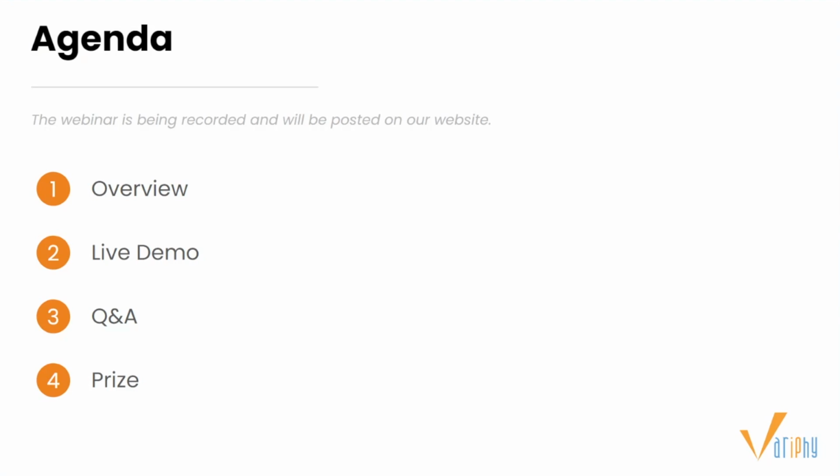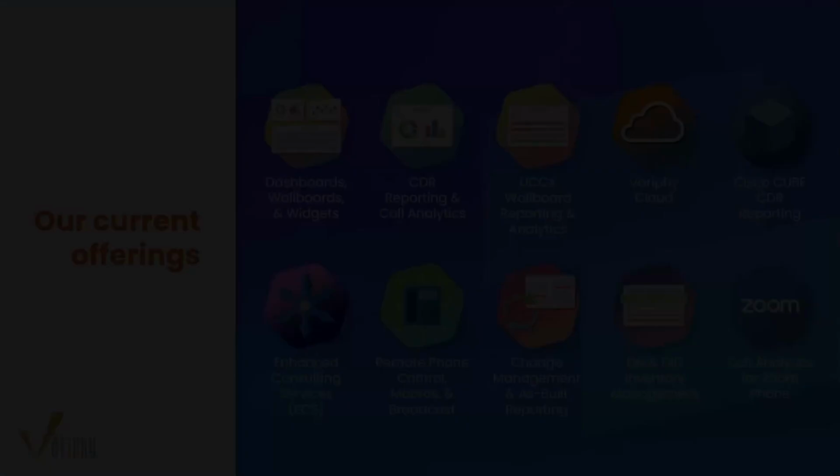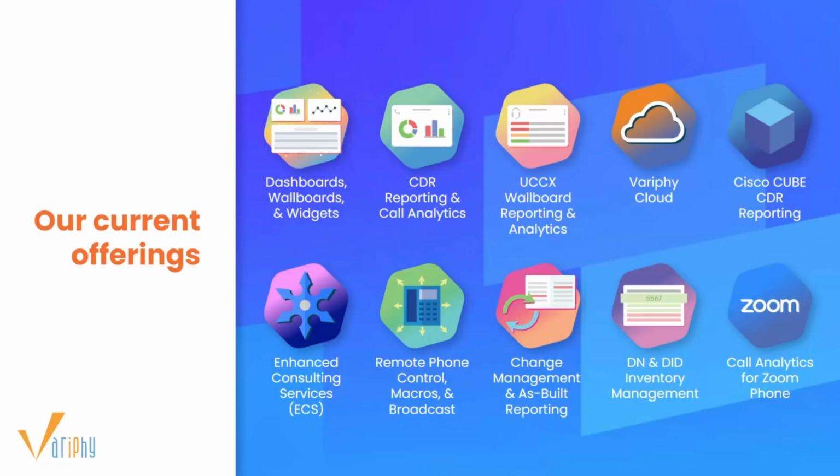So with all that being said, let's take a little bit of a tour of some of the offerings that Variphy has. We are the preferred analytics vendor for Cisco UC Collab. And as we're going to talk about today, moving into the Zoom market, we offer customizable dashboards, reports, CDR, wallboards, UCCX, along with a host of other tools like remote phone control, change management, as well as DN and DID management.